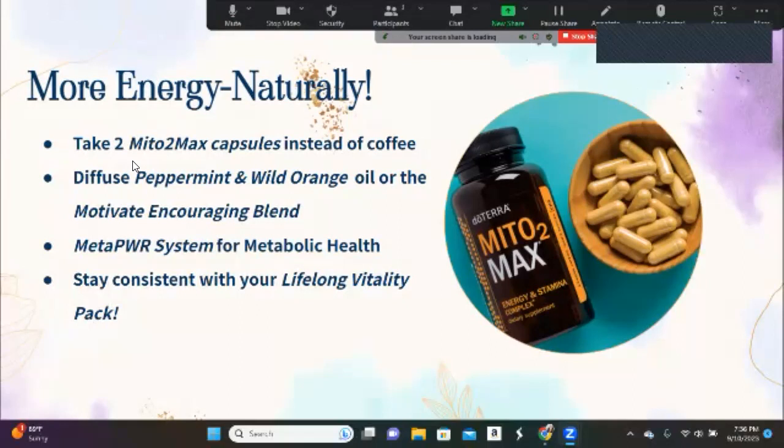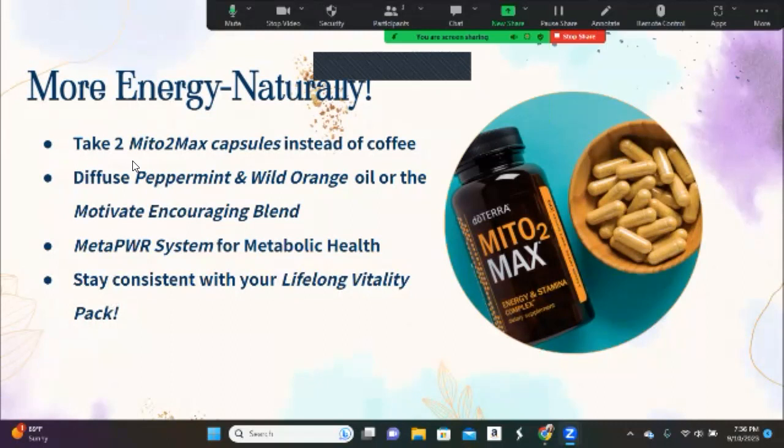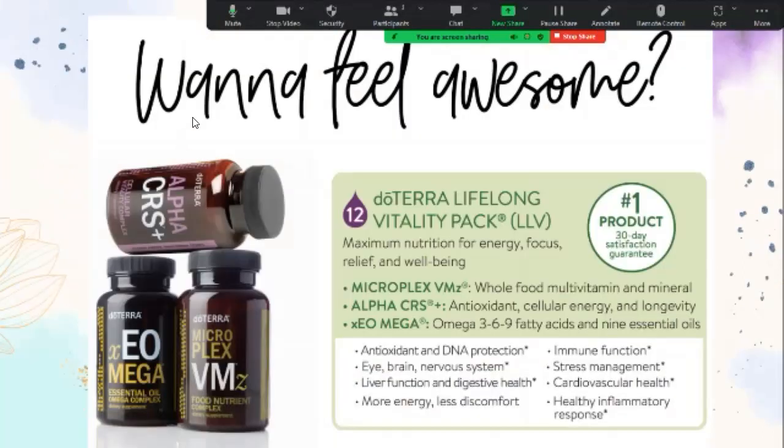All right. But one of the top ways to actually support your energy naturally is to stay consistent with the Lifelong Vitality Pack. So the Lifelong Vitality Pack is a trio of supplements, and this is actually doTERRA's number one product. So yes, we are the world's largest essential oil company, but essential oils are not our number one product. This Lifelong Vitality Pack is. And there is a 30-day satisfaction guarantee. So if you took it for 30 days and you didn't feel freaking awesome, you had nothing to lose. I've never had anybody actually not feel better after taking it.